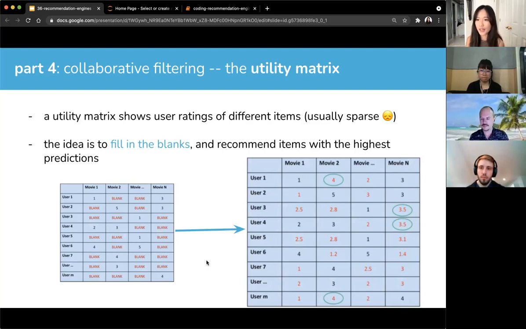The whole idea of collaborative filtering is to fill in this utility matrix: try and guess what users would rate other things and recommend the next highest thing. With this user 1 example, earlier the user had rated movies 1 and N with a 1 and 3. We're going to talk about algorithms in just a sec, but whatever algorithm it went through, you can see that for movie 2, it was predicted that user 1 would rate it a 4, which let's assume is the highest one out of all of these movies. And so for user 1, you would recommend movie 2.